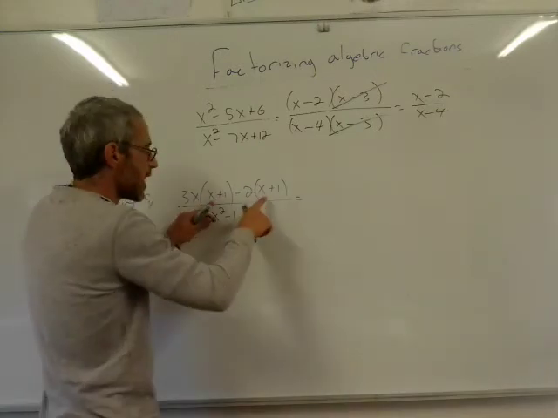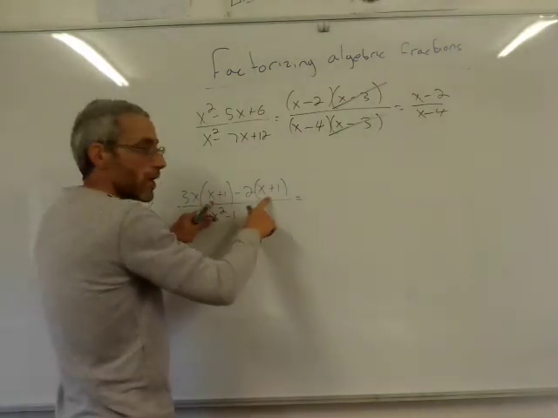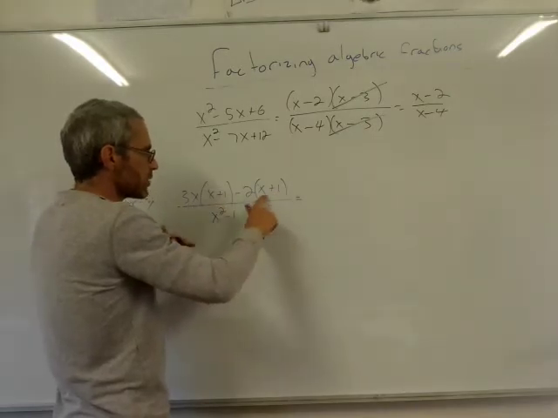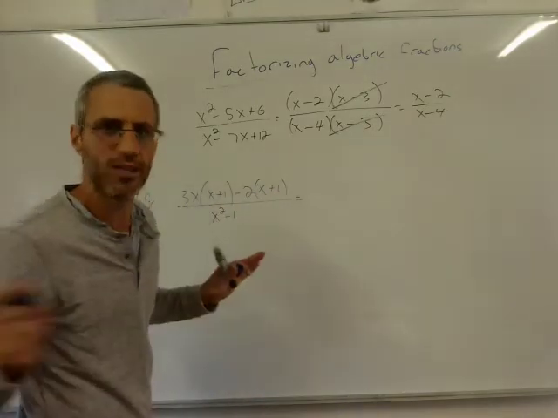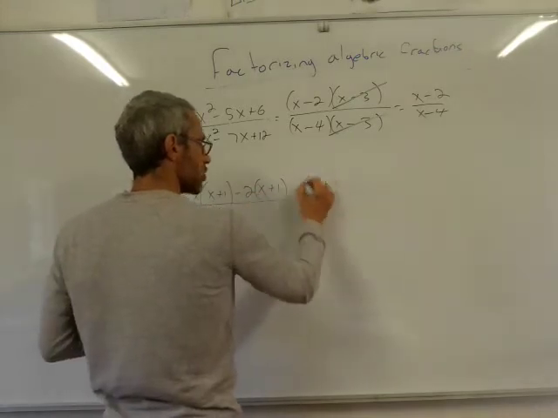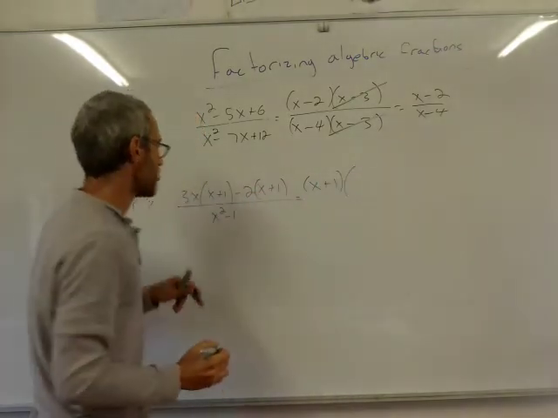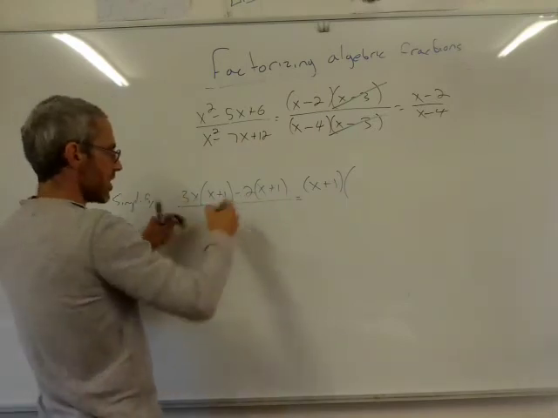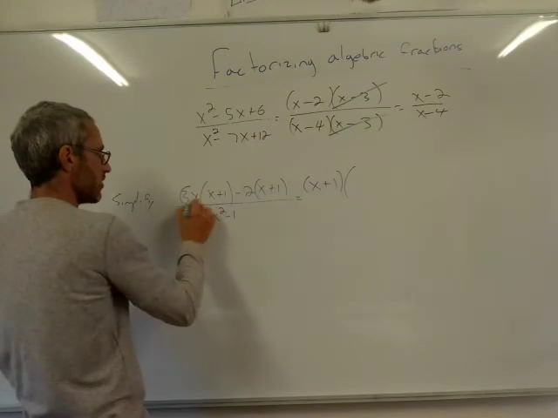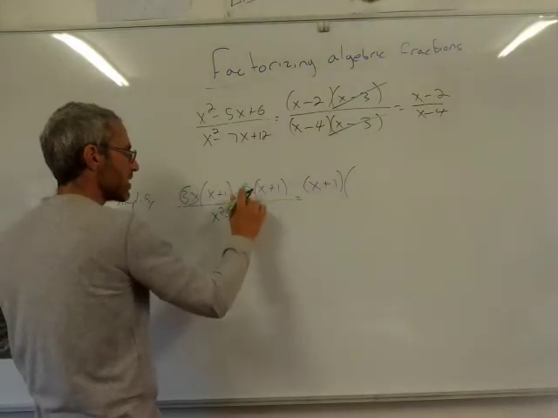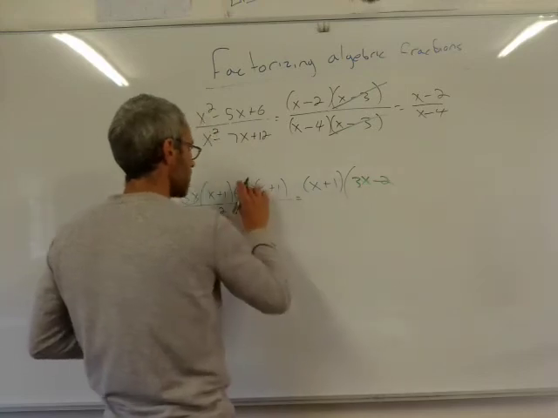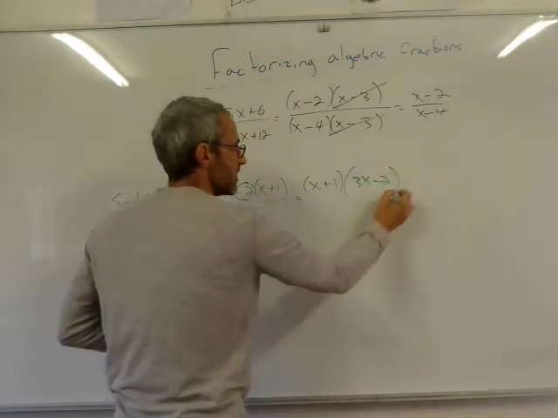And there's a type of factorization here. You guys are quite good at that, and that's grouping. You see x plus 1, x plus 1, x plus 1. It's not even grouping. It's just normal factorization. We've got x plus 1 and x plus 1, so I'm going to take that as a common factor. Then in brackets, I'm going to write down the terms that attach to the x plus 1. So I've got 3x and minus 2x. So I'm going to have 3x minus 2. Remember, that's the first lesson we did.